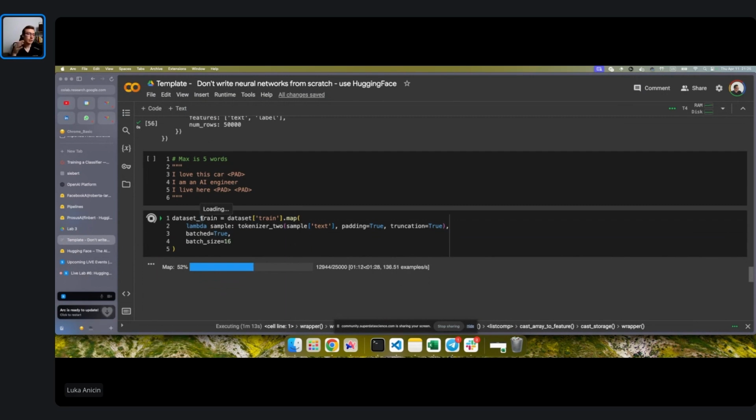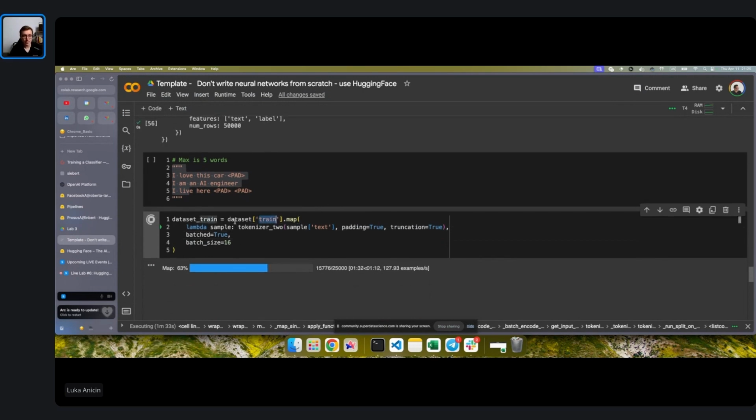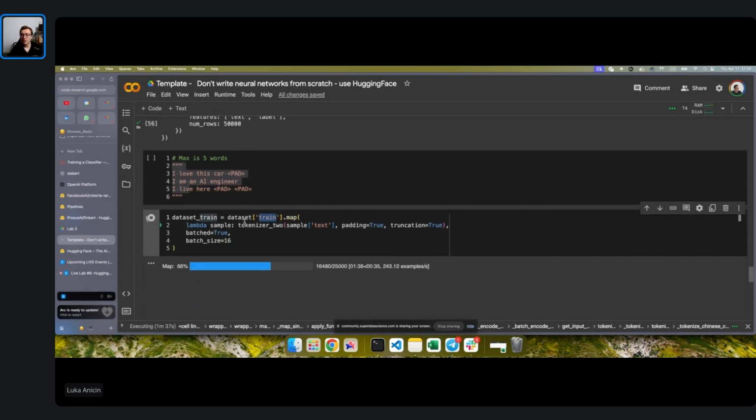So create a tokenizer, tokenize the data, and use these two arguments to achieve this, and we are basically done. So for the home exercise, do the same thing for the testing dataset. So instead of this, you switch to test and then try to do that. And that's basically what's going to prepare you to train your own models.